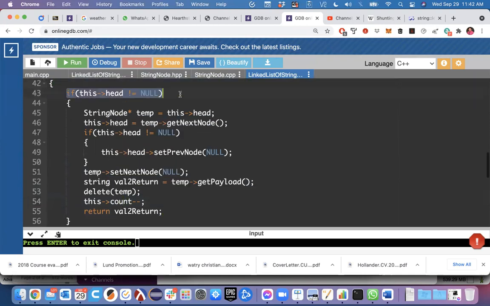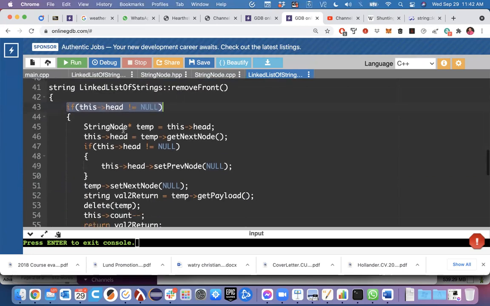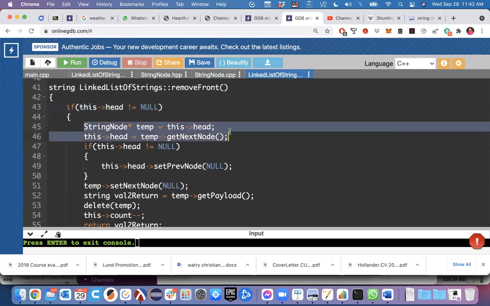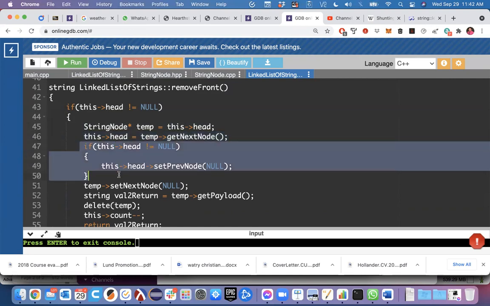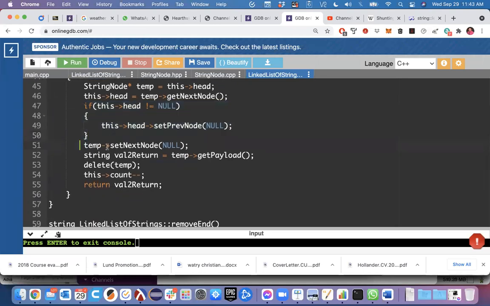So if there's something to remove from the front, go ahead and remember the node we're going to be removing so that we can delete it. Go ahead and update head to be the next node. If the next node is a real node, update its previous node to nothingness because that's the new head. Fully disconnect temp by setting its next node to null.